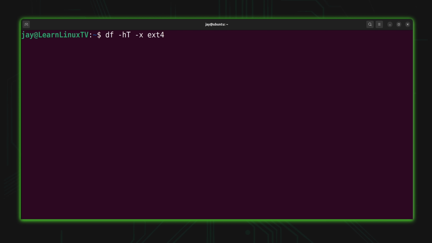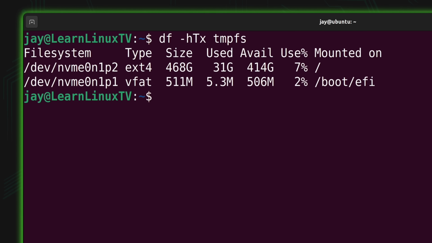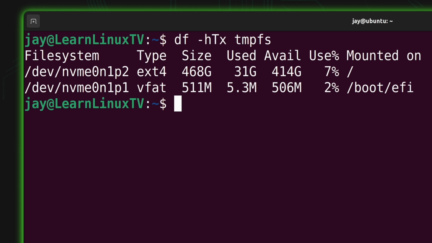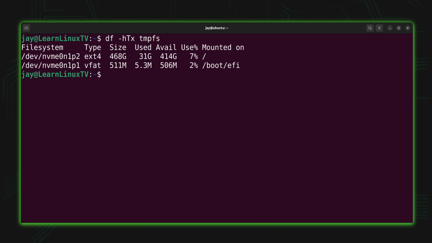And of course, we can combine that option with the others to save a little bit of space here. And I'll change this right here back to tmpfs. And not only did I consolidate the options with the df command, I'm seeing, just like before, 2 lines of output after the header row. So I think that's actually a very useful option to remember. Now let's see an example of combining the df command with another command.